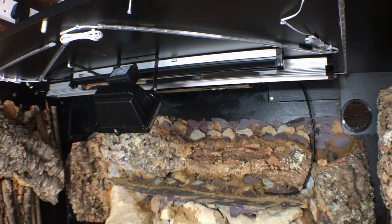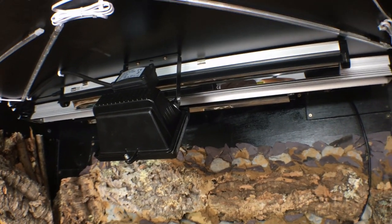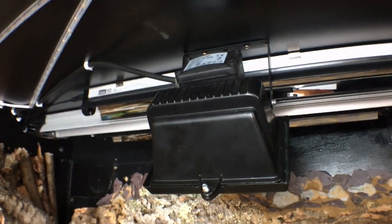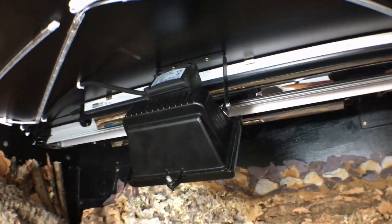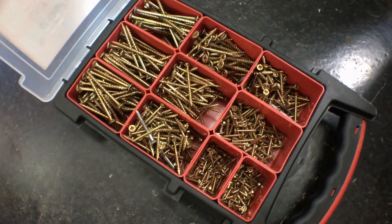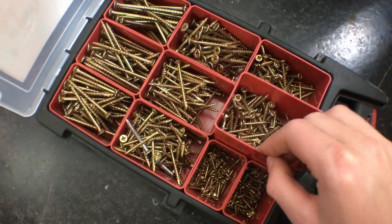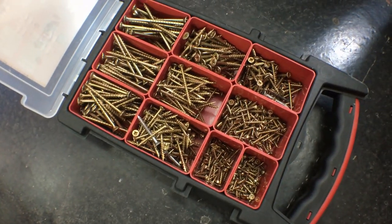Putting all of these lamps in has taken a ridiculous amount of time. It's like 3 o'clock or something in the afternoon now, and I started straight away in the morning. And the reason for that is that this heat lamp had to be wired up from nothing. And I've not wired something up before, really, so I needed a bit of a hand with that. And after we got that done, I got going and then dropped this entire box of screws on the floor in a great big pile. And I had to spend absolutely ages sorting them out so that they were all in the correct boxes, so they were all the same size together. So that set us back a bit.